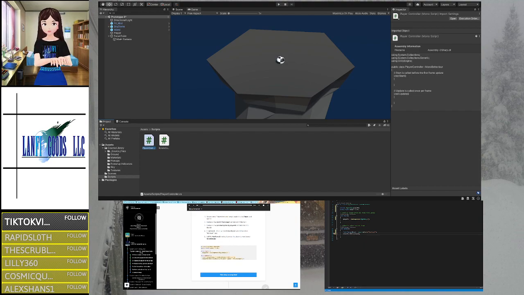We're adding force to it with a forward. We'll times that by speed, and then times it by forward input. So it knows when we're pressing the button, and we close that off, and we're all good.